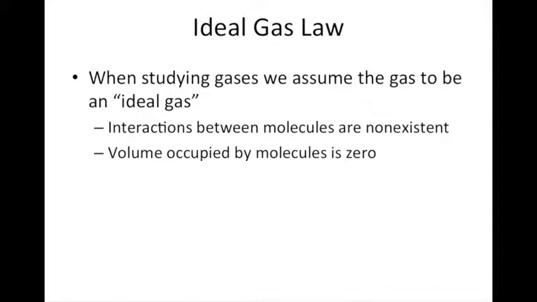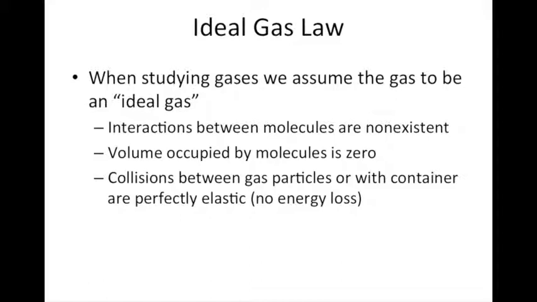We also assume that the volume occupied by the gas molecules themselves is zero. So therefore, the volume of the gas will be equal to the volume of the container it's in, and there's no additional volume due to the gas molecules themselves. We also assume, when we're talking about an ideal gas, that the collisions between the gas particles themselves with each other or with the container are perfectly elastic. So there's no loss of kinetic energy when we have these collisions.